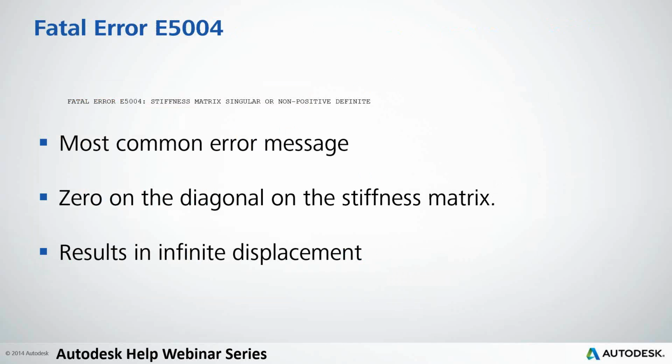And now just some common error messages with a nonlinear analysis. You've got the E5004, and its stiffness matrix is singular and non-positive definite. What this means is you've got some kind of 0 on the diagonal of your stiffness matrix, but what you end up with is just an infinite displacement. So something is floating off into space, going very far away from your model.